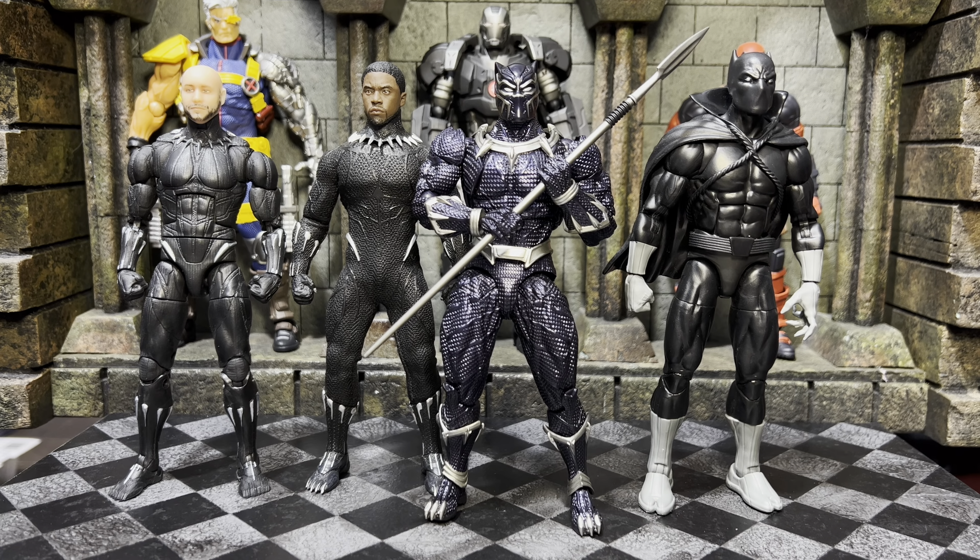In all seriousness, this is the Hasbro Selfie Series portrait, and I went with the Black Panther body. I don't know if it looks a lot like me, but my family thinks it's not totally off — pretty cool that you can get a head portrait for a toy in the modern day. The buck itself is pretty straightforward; it's not pinless and does have the thinner plastic at the joints. Last but not least, I'll bring in the Marvel Legends Retro Black Panther — one of my favorite figures of 2022 — very straightforward, very old school origin-of-Black-Panther appearance. Very dope.